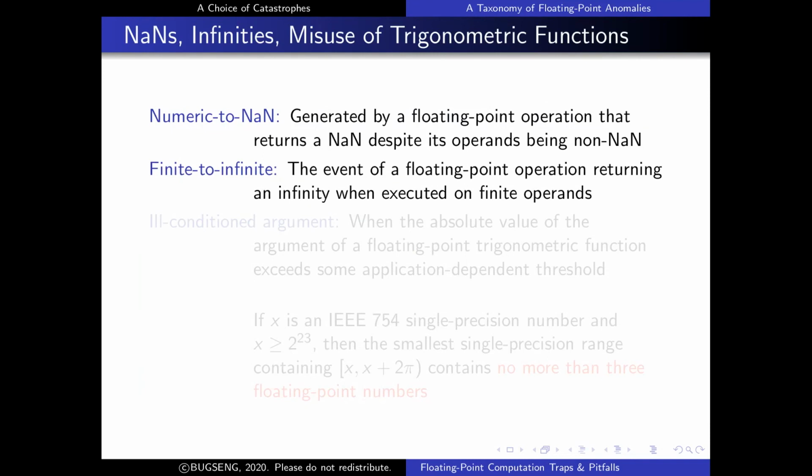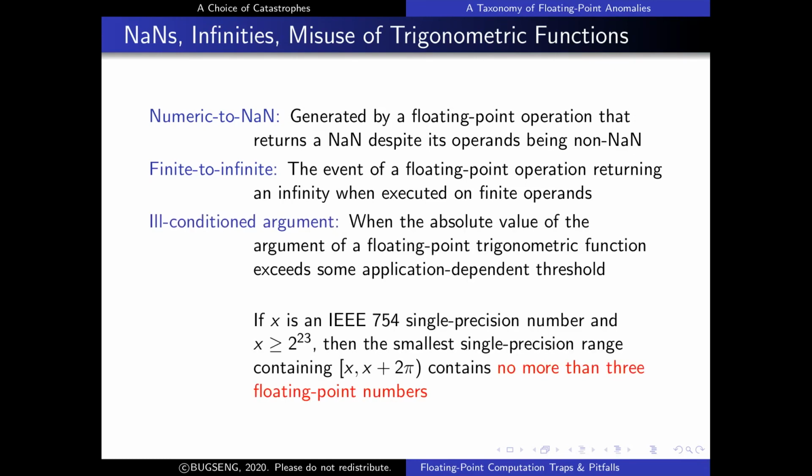Similarly, many algorithms have not been designed to take into account the possibility of infinite numbers, which are present in IEEE 754. So again, this is very dangerous. A conversion from infinite to an integer is undefined behavior, and the emergence of the infinity can completely spoil your algorithm. So we call this a finite to infinite anomaly. Starting from finite inputs, an infinite number was generated.